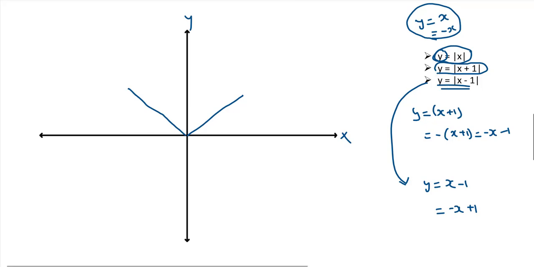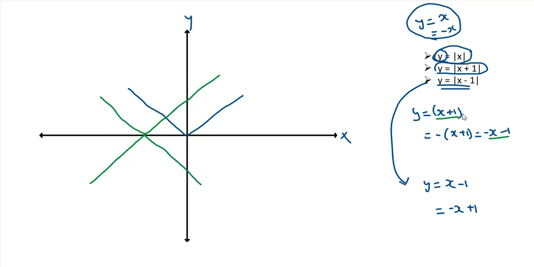Let us plot the second equation. y is equal to mod of x plus 1. So instead of this, we'll plot these two equations. y is equal to x plus 1 and y is equal to minus x minus 1. The graph for the equation y is equal to x plus 1 will be a line which, instead of passing through the origin, will be shifted 1 unit above. It will look something like this. And for the next equation, which is y is equal to minus x minus 1, it will be along the second and the fourth quadrant, and it is shifted 1 unit downward because the y-intercept is minus 1. So instead of passing through here, it will pass through this point.